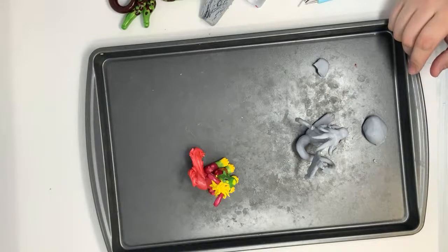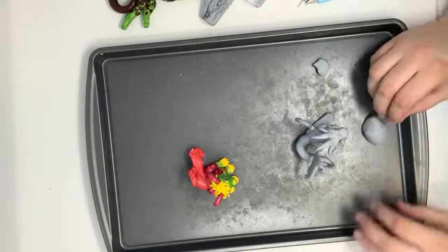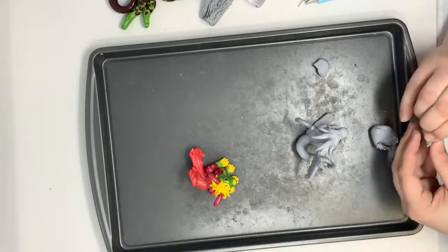I don't know how this is gonna work. It keeps trying to slide off. Will this fit?